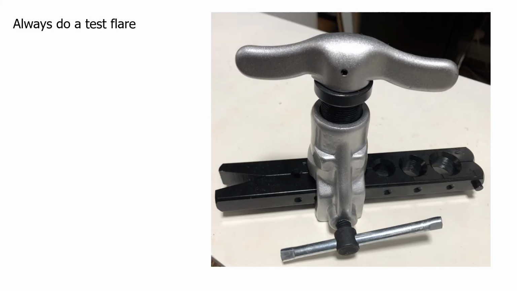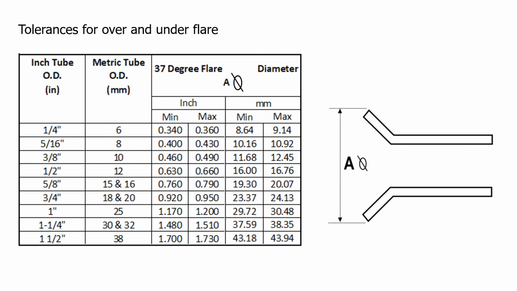A few things to remember when using flaring tools. If you're unfamiliar with the material or the flaring tool, always do a few test flares before committing your material. If you have incorrect distance protruding from the face of the die, we can have a situation where we have an over flare or an under flare.